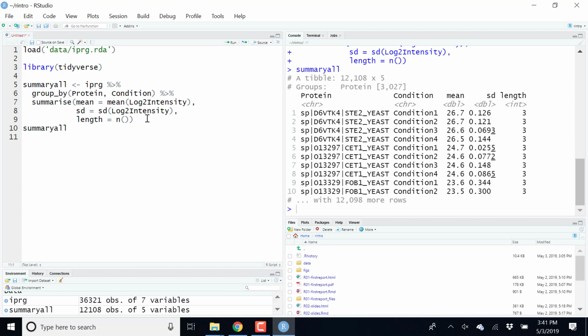Then we can also calculate the standard error and the confidence interval. I want to add another column using the mutate function on summary all. First, I want to make a new column called standard error. We calculate it as the square root of the standard deviation squared divided by length.